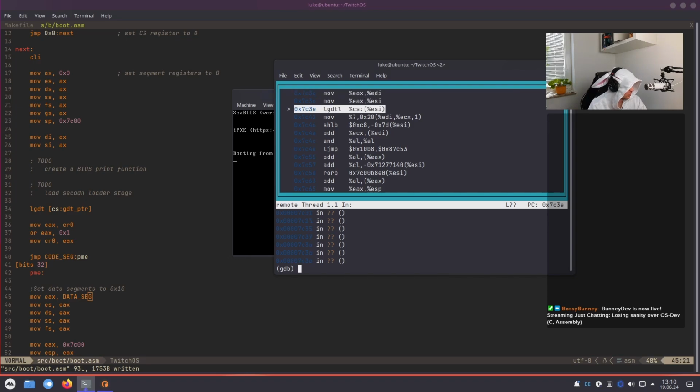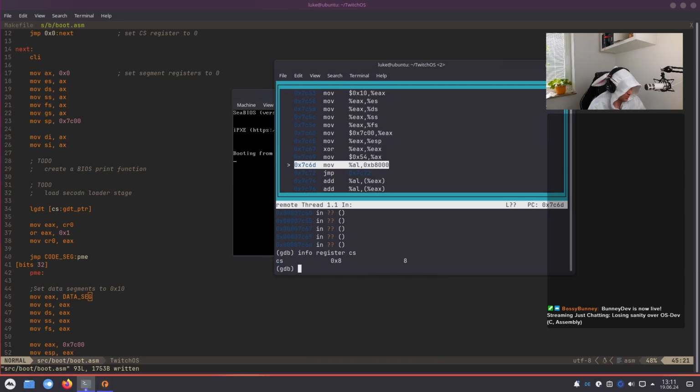Here we load the GDT, doesn't matter. Let's look at 0x8, cool. Look at the register. 0x10. Cool.